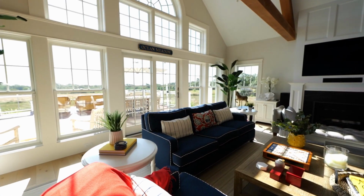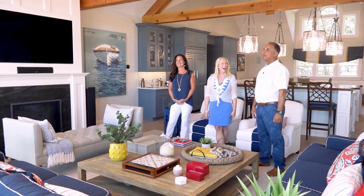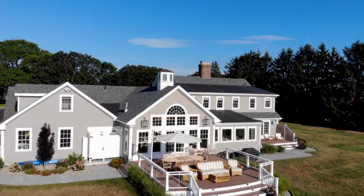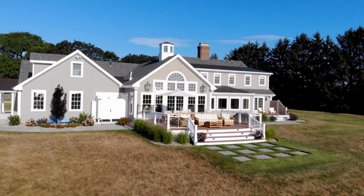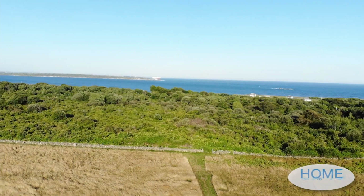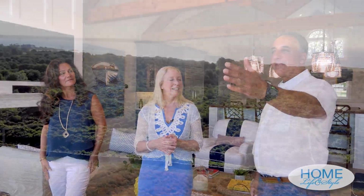We get a strong easterly blow right on these windows. Apparently, this is a 120-mile-an-hour wind zone for hurricane mapping, so we had to reinforce the entire building to sustain that kind of wind force. What's interesting about this place is it used to be a horse paddock. Oh, did it? 50, 60, 70 years ago, it was a large horse paddock. I have aerial photography from the late 1930s that shows this as a large area where they kept horses.